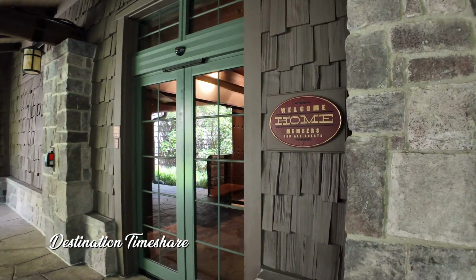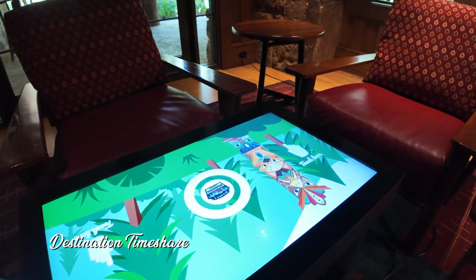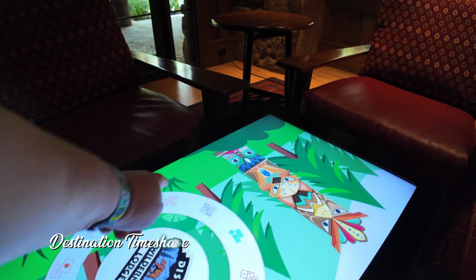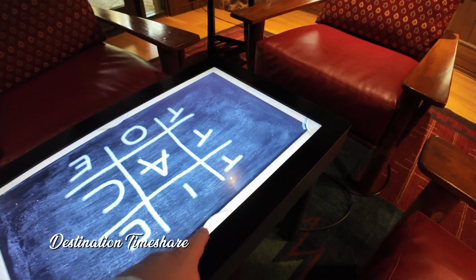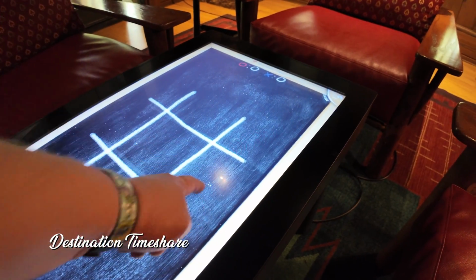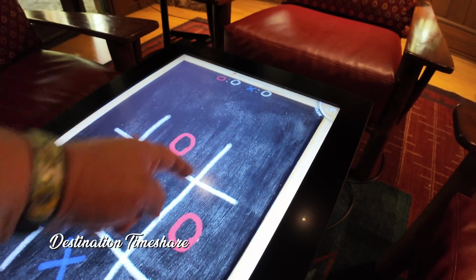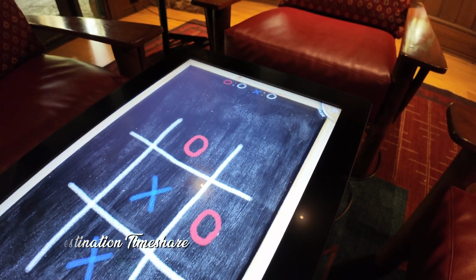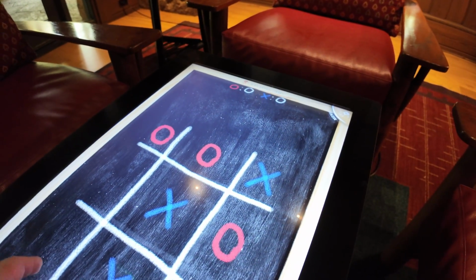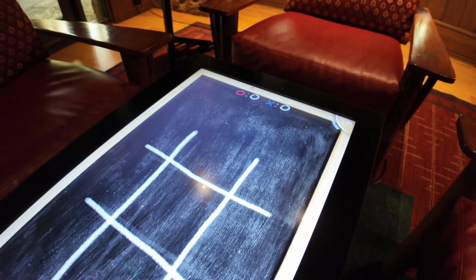They do have a welcome home for members and all guests. So I actually noticed they have this kind of cool game table over here. Looks like it's all touchscreen. You can pick a number of different games. It's like tic-tac-toe. I'm actually upside down, it looks like. Well, maybe not. Let's see, start here. Even though I drew an O, it started with X. Let's do an O here. X. O. X. O. And it looks like it was Cat's game. I couldn't even beat myself.